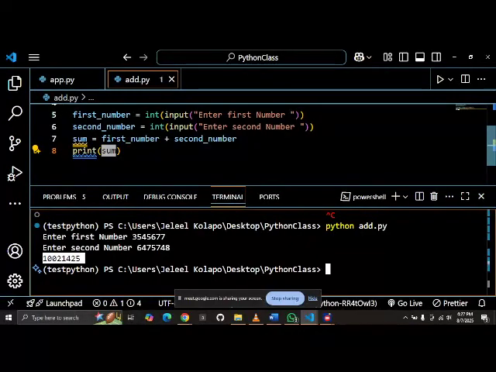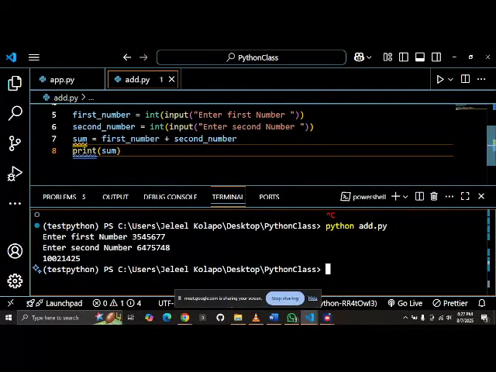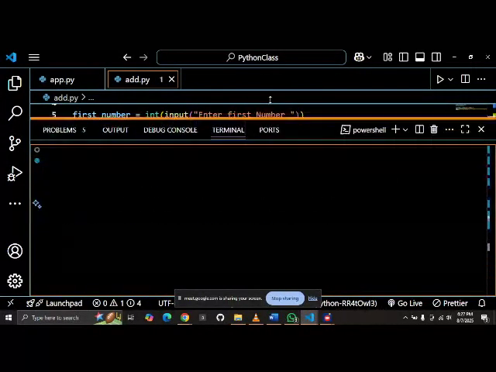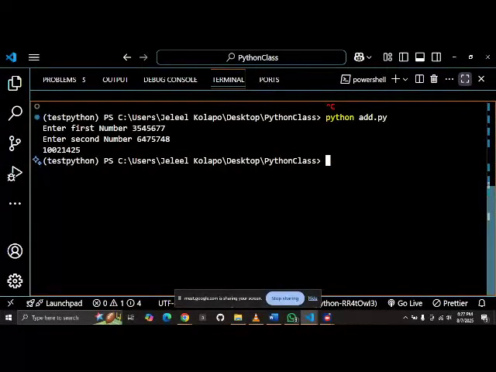But before I go to that, let me modify our code a little bit. When this one displays, if you are not the owner of this software, all you are seeing is only this number. You cannot tell us what this number represents. You cannot tell us that it is addition or subtraction. So the result displayed is not descriptive enough.